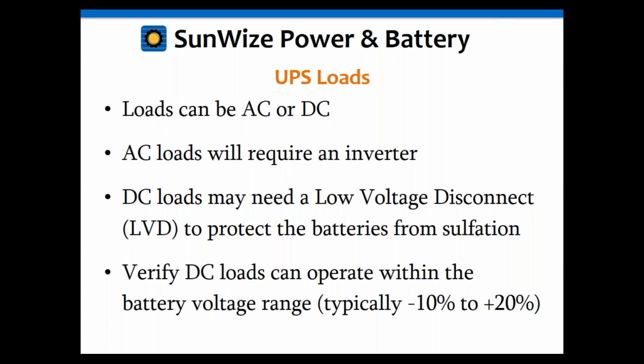Okay, and if your load can't handle that, then you may need to put in a DC-DC converter or some other type of load conditioning equipment to prevent it from seeing voltages outside that range. And people always say, well, can we change that battery voltage range? No, you can't. That range is needed for the battery to operate properly, especially on the plus 20%. If that battery is not properly charged, then it's going to get damaged and it's not going to do you any good at all. So it's very important to understand that range is not negotiable, and that you'd have to put in power conditioning equipment if the load cannot tolerate that.